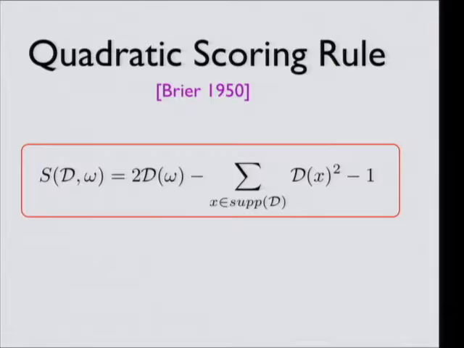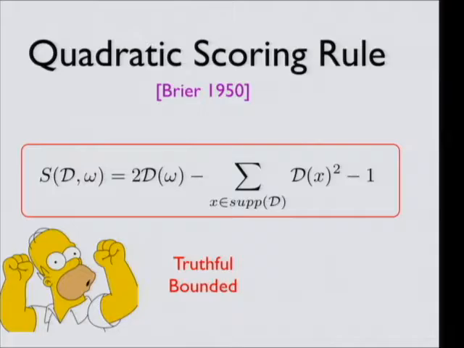And your expected, actually here it's very easy to see that it translates to, when I take the expected reward you get over all the states of the world, a distance between the probability distributions. I don't have it on the slide, but you can use your imagination. When you take expectation over omega and you multiply by the true probability of omega here, here nothing happens because x is just a dummy variable, and 1 is just a 1. And this has the property of being truthful and bounded. So you're going to want to minimize the distance between your prediction and the truth. In particular, you're going to want to say the truth. And you're going to be bounded because you're going to minimize, I think, the L2 distance.